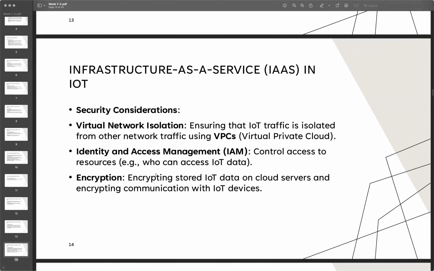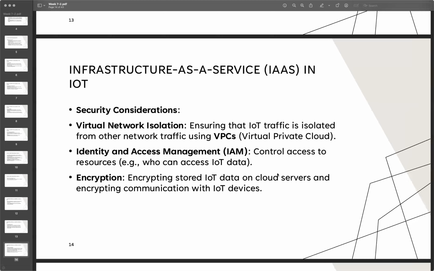And what kind of security considerations are there for this kind of model? We need virtual network isolation, to make sure the IoT traffic is isolated from other network traffic. So maybe we can use a virtual private cloud, and also IAM, identity access management.